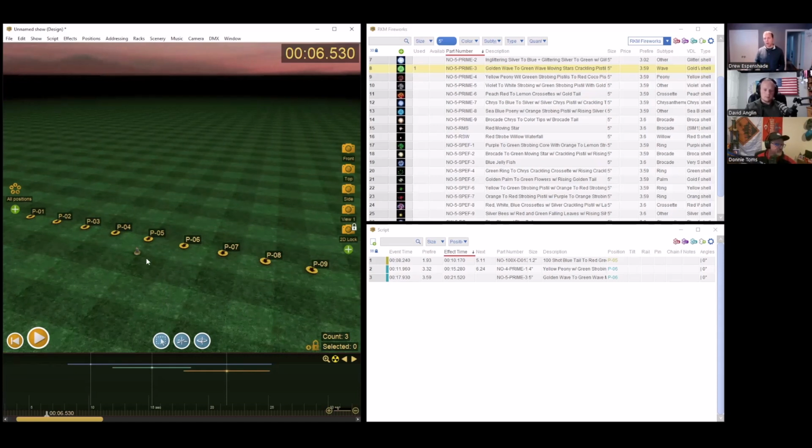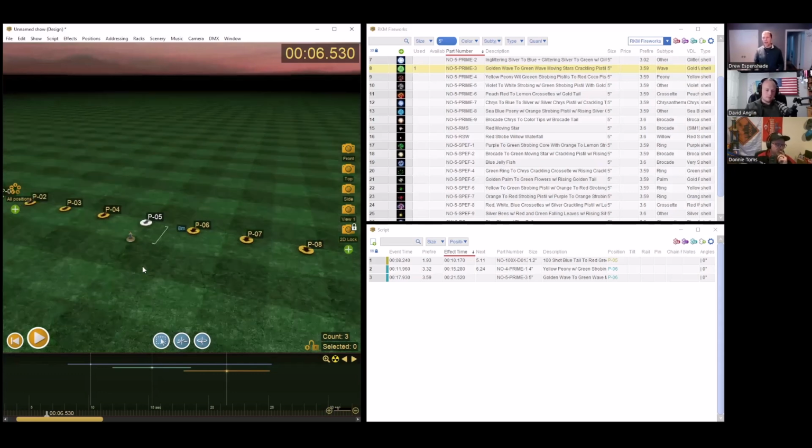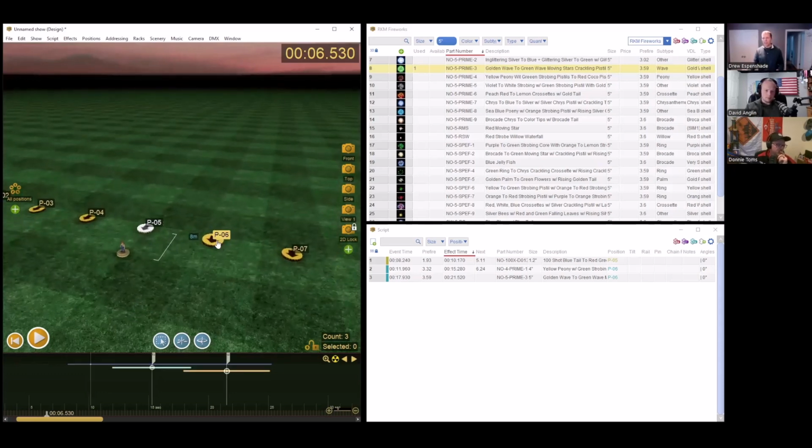Let me show you what happens if you don't. So if I want to move one of these and I try to click and drag on it, I'm clicking and dragging and it's really not moving, right? And it's telling me positions locked down here. That's the clue to click this little gold lock to unlock those positions. As soon as I unlock them, I start seeing the distances from Origin Man. So this position here, position 6, is 13 meters to the right of Origin Man, 8 meters back.